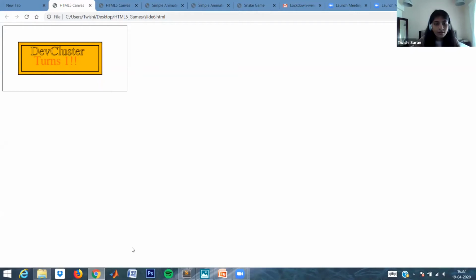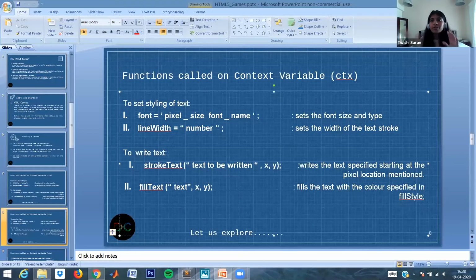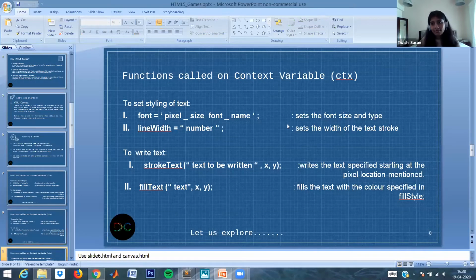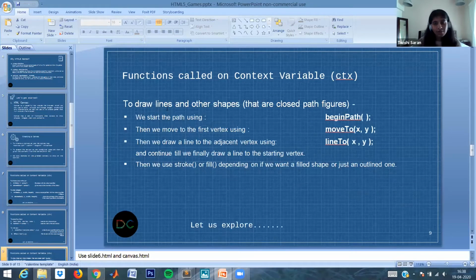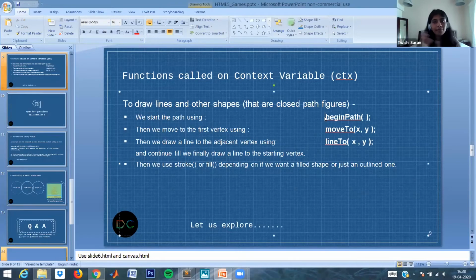And the last, I'll show you all how to. So we saw how to draw a rectangle and how to draw text. Now we just see how to draw shapes that are not like rectangles or do not have a standard function. So these are to draw lines and draw other shapes that are not defined. We call the begin path function, where we specify that we are going to start a path because most of the cyclic coordinates have a well-defined path, or they have edges that are bounded. So we say that we're going to start a path.